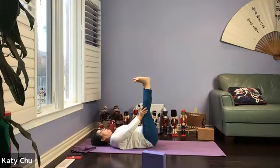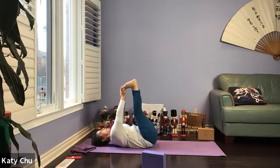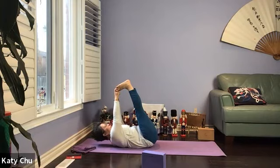Two more breaths here. One more, and we're gonna slide the hand foot up the leg or grab hold of the big toes. Lifting the head chest up. Tailbone automatically comes off. Continue to stretch hamstrings. Engage both your arms and legs. Not carrying tension in your neck, shoulders or upper back.